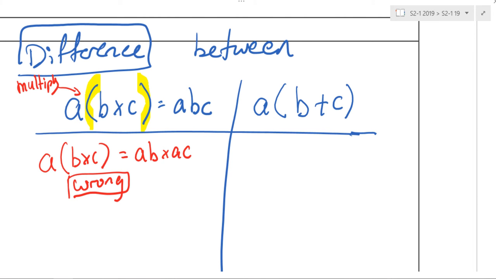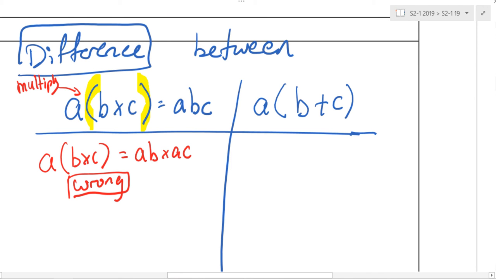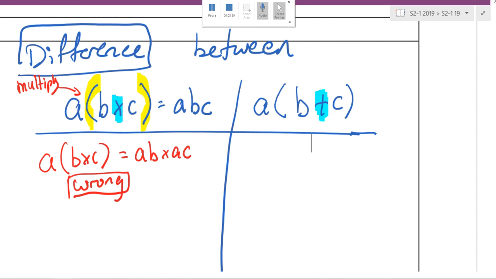Can I show you the right hand side first? Then I come back to the left hand side. Now, right hand side. What is the difference between the left and the right? The difference is actually this sign. Orlando, do you agree? The sign is different. This sign is multiply, this sign is plus. Now, when you put a plus here, then we need to distribute. So when there is a plus or minus, we need to distribute.